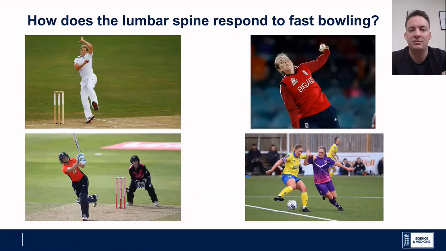So our next question was, well, do we see this in our female cohort too? And we know that our female fast bowlers bowl at a slower speed, and their match volumes are also loads less. So we're really interested to see if this adaptation persisted regardless of sex. Also, in the women's game, there's a much greater prevalence of spin bowlers, which allowed us to independently compare spin bowlers with fast bowlers. And again, we were also interested in how our batters compared. As well as this, we used footballers for this comparison, again, because of the bilateral characteristics.